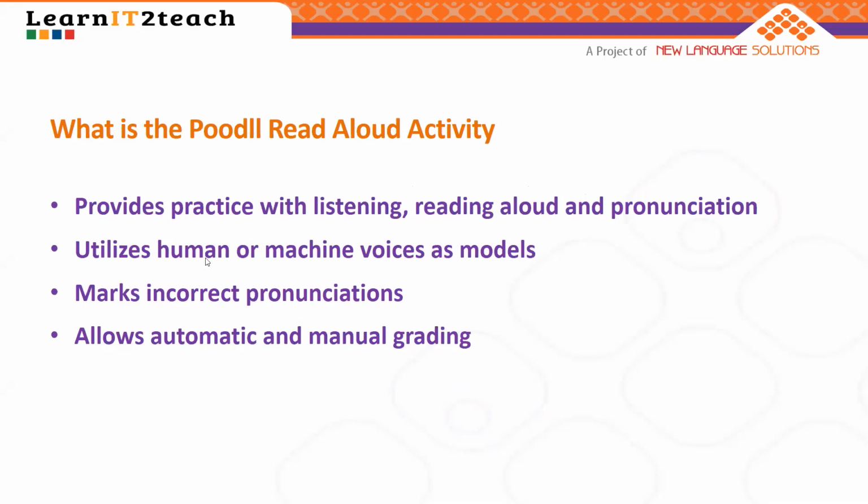Teachers can choose if they want to record their own voice, or if they want to use a machine voice, a computer artificial intelligence voice. And the plugin automatically grades the learner's reading for accuracy, which is measured as number of errors. And it also grades the students for fluency, which is measured as number of words per minute. For more reliability, it also supports manual grading by instructors so that they can override any grades that the machine has given to the students previously.